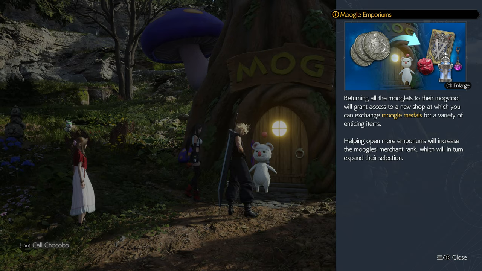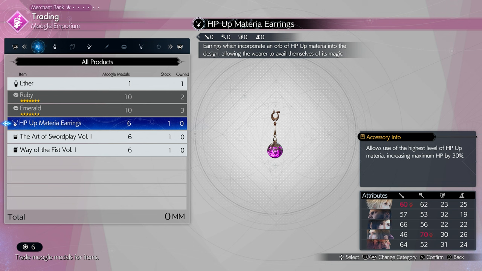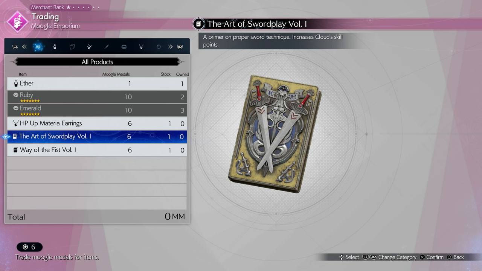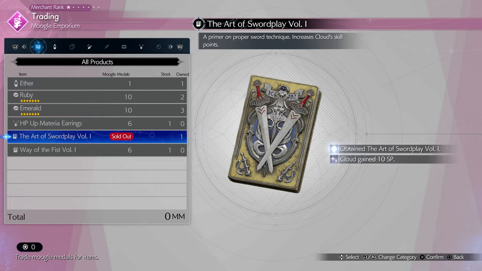Yep. Alright. Get Aethers. HP up materialing. Interesting. That's kind of significant, no? Ah, the Art of Swordplay. Yeah, okay. Yeah, we kind of need those too. SP.